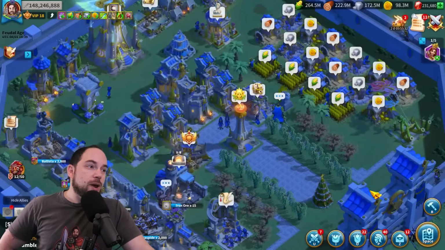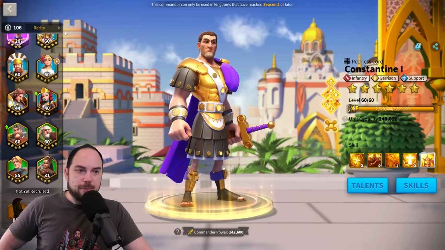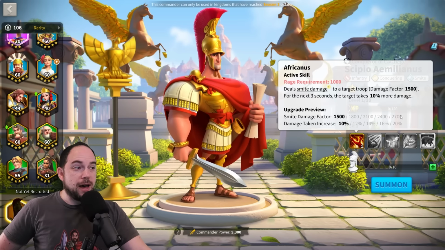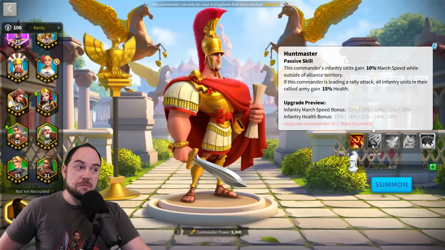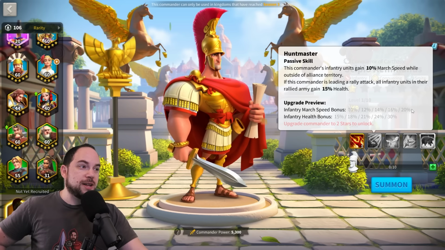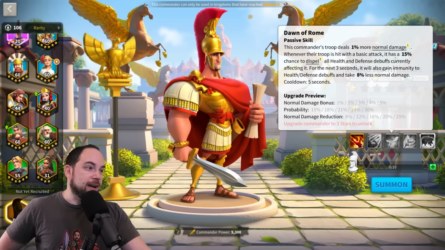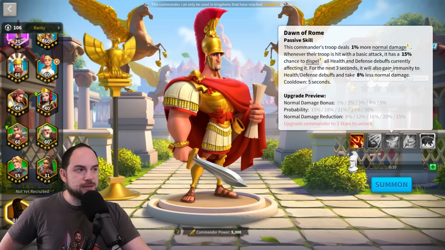I mean, geez, we haven't even talked about the other Skippy. What about other Skippy? Should he be in the open field? 2,700 factor. That ain't bad. Make the target take more damage. That ain't bad. March speed out of territory. That's pretty good. 20% speed. Man, 5% more normal damage when you're hit with a basic. Chance to dispel all health and defense debuffs.